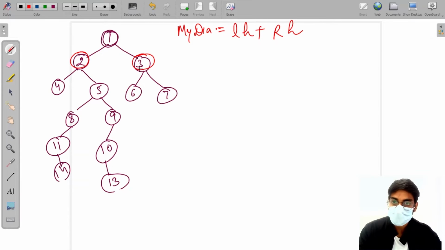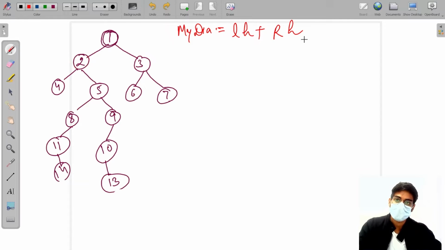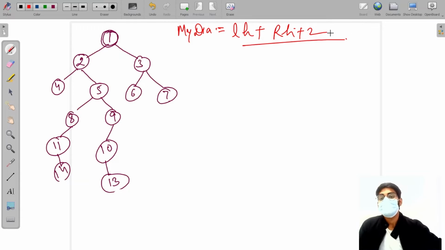We already know the heights of these two nodes, and in the end we have to add these two nodes also, that is plus 2. So this is how we calculate the diameter: left height plus right height plus 2. We already discussed this in level 1, so I have just given a brief introduction.